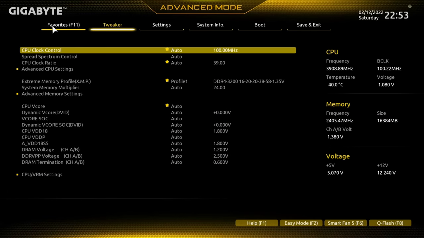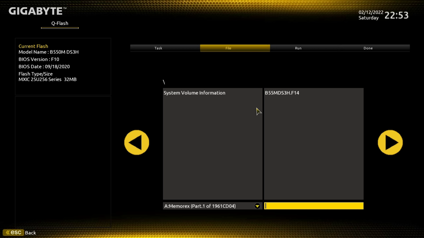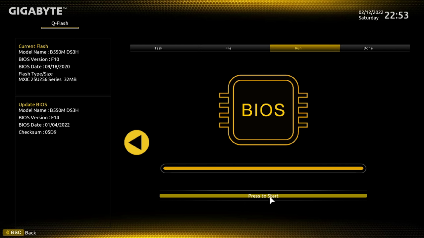Delete. We're back in our BIOS, and we're gonna go over to QFlash right here, bottom right. As you can see, we have the BIOS version F10 installed. So let's click update BIOS, and it's going to automatically detect our USB flash drive. And here's our F14 BIOS. You sure you want to update? Yes. And now I'm gonna press this to start.